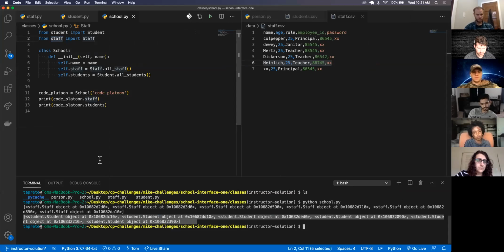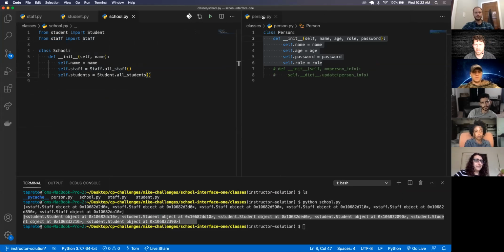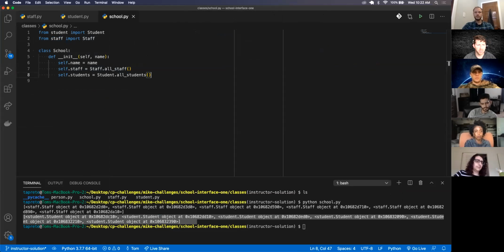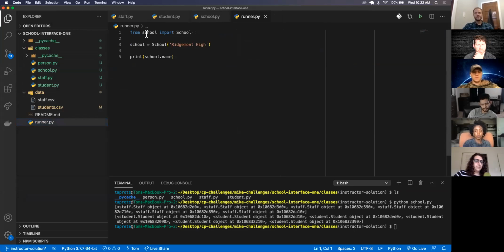But we don't want to use the school file to run. We want to use that runner. So I'm going to close this, close that. So in the runner, I'm importing school, I'm printing the school name, and now I want to print, let's actually just run this.